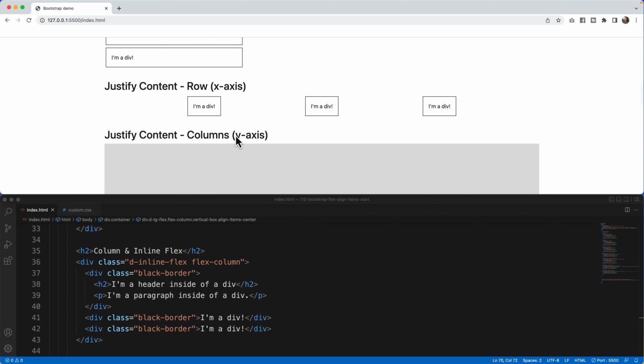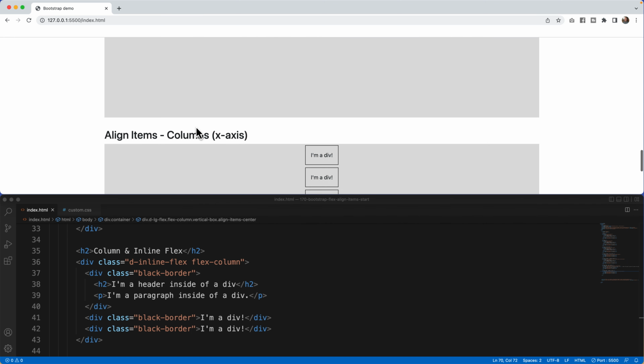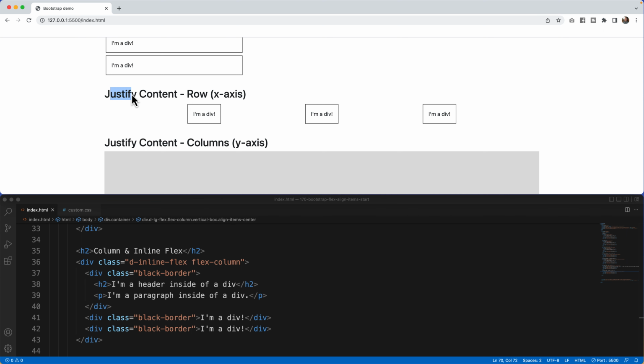If it's columns, then I'm focused on justify Y, and then down here, align becomes the X axis. If it's rows I need, like this one right here, I think of align being the Y and justify being the X. That's the two pieces I look at. I try not to combine the Y, X, X, Y too much because it gets confusing.